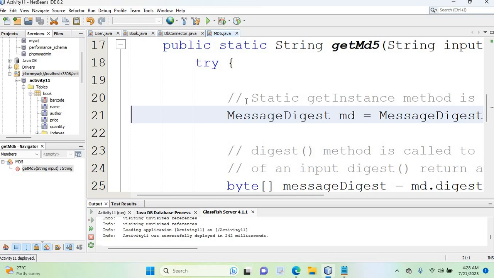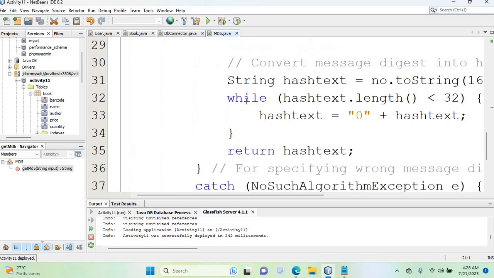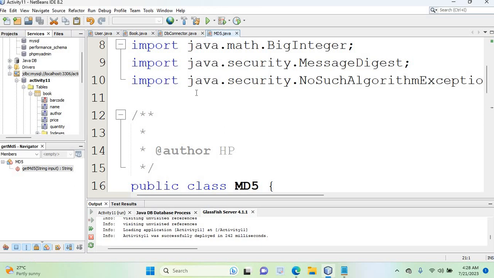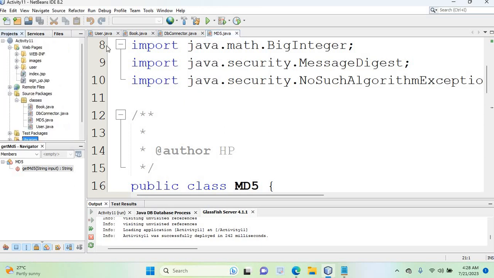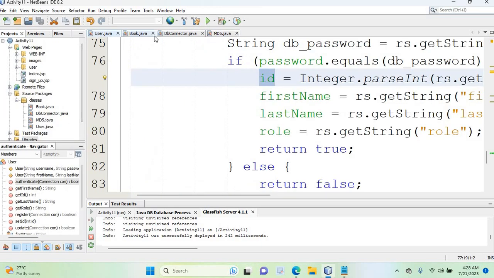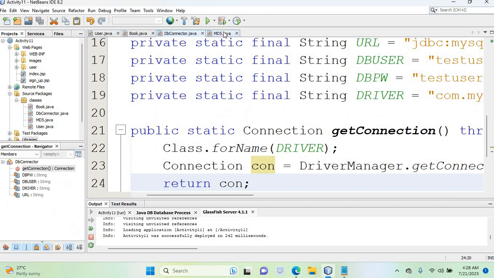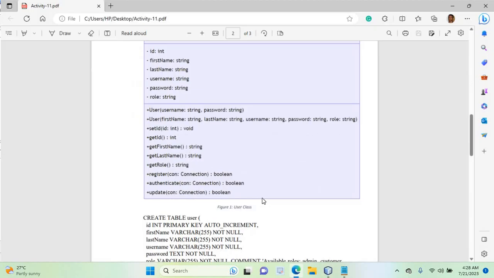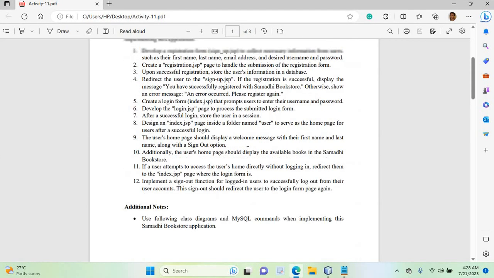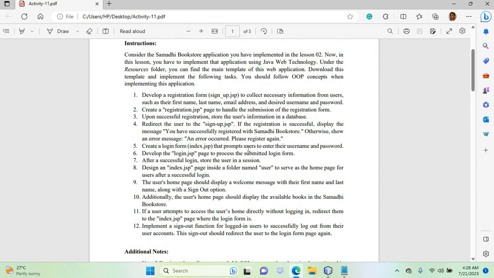Now we have completed all the classes that we need in this activity: that is the user class, book class, database connector, and MD5. Also we created the database table as well.